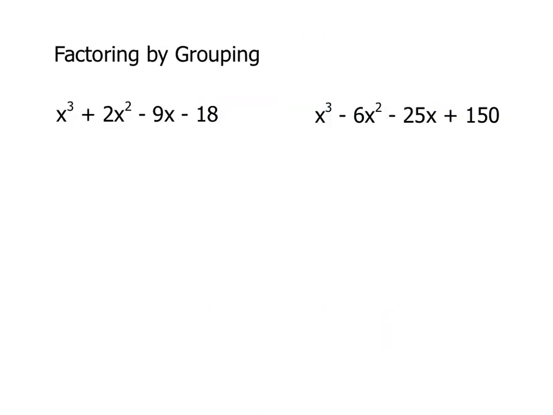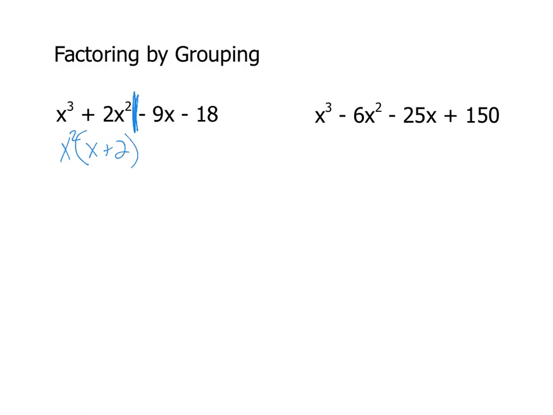All right, so now we're going to move on a little bit more. Now we're going to get into some other factoring by grouping. So you might remember last time when we did factoring by grouping that we kind of set it up for us already by splitting it down the middle. Well, we're going to do the same thing here. We're going to split it down the middle, and we're going to do 2 GCFs. So the GCF of the first two terms is x squared, and that's going to leave behind an x plus 2.